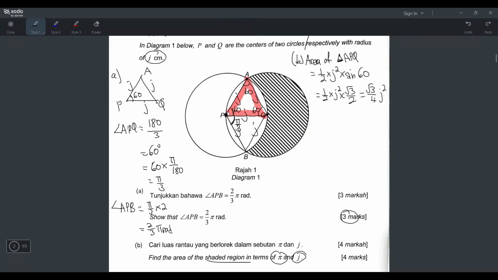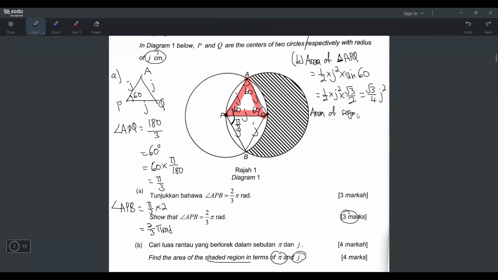But of course, this is just the area of this one triangle. You need to get the area of segment also, right? Oh, and by the way, later when you minus, you have to minus the triangle bawah also, right? So actually later this area you have to times 2. Yeah, you have to times 2, then baru minus. Okay, but let's do that later. Let's find the area of segment first, right?